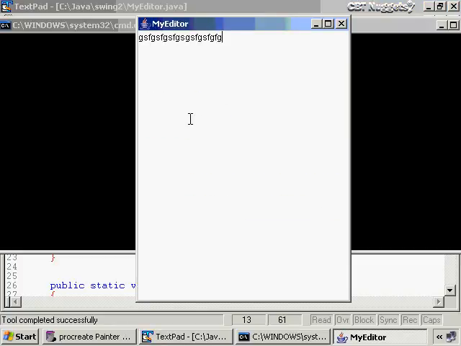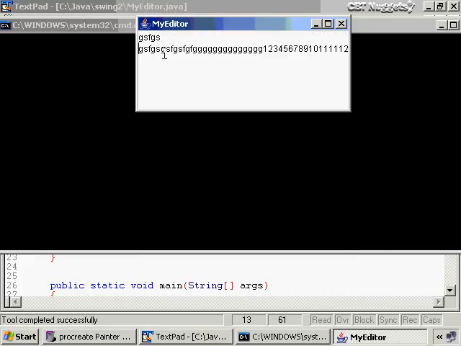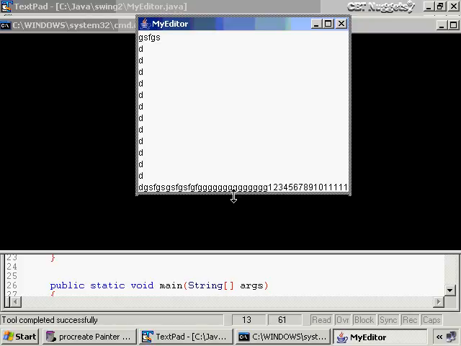Now let's take a look. Now I'm just typing in here, and notice what's happening. Let me type this so you can see what's happening. 1, 2, 3, 4, 5, 6, 7, 8, 9, 10, 11, 12, 13, etc. What's happening is the text is going beyond the borders there. And if I were to shrink this up a little bit, and I clicked in here and just kept on typing, I'm just hitting enter, enter, enter. I'm still typing down here, but it's going beyond the borders.